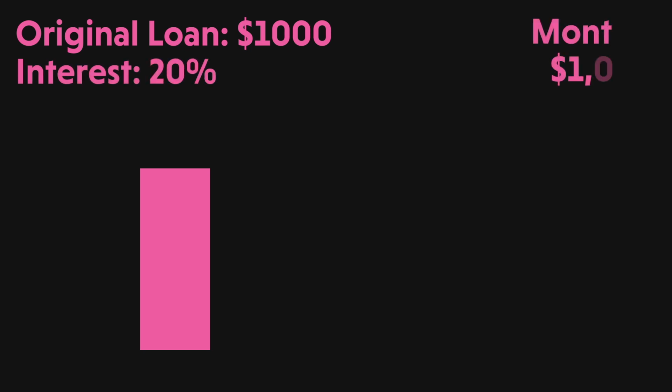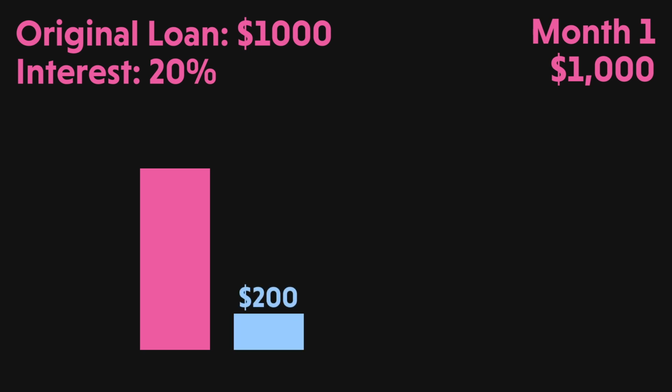Instead of thinking about mortgage the traditional way of accruing interest, I like to take the approach that mortgage, its interest, and your payments happen independently from one another. Let's use an example to understand what I mean. Let's say you get a loan of $1,000 and every month you're charged 20% of the value you owe. On month 1, we take the money we owe, which is $1,000, and increase it by 20%, giving us $200 in interest for the first month and making the new money we owe $1,200.